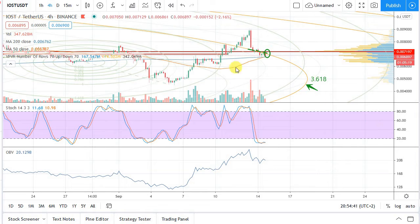But at the same time that it looks like it's about to bail off of that line, the stochastic is looking really, really good. We had a crossover right here where the fast line overtook the slow line and it looked like it was ready to go up, but now the fast line looks like it's about to cross back under the slow line, so it's going to languish down here a little bit more. That's why we see a bit of a red candle forming right here, because this stochastic, the blue, was ready to go up and there was a gap here. But then it shot back down, it crossed over as this candle is coming down.